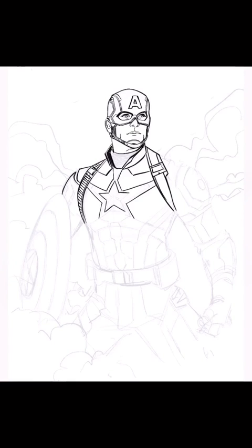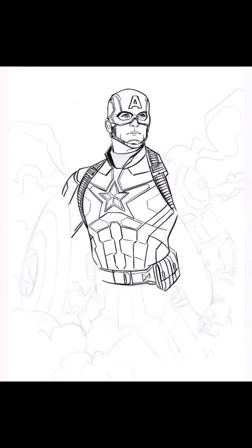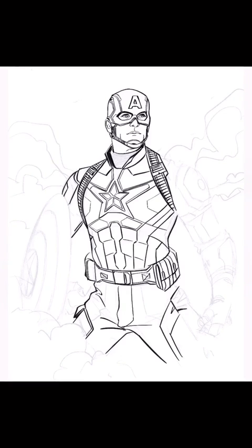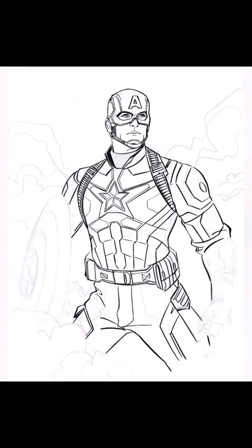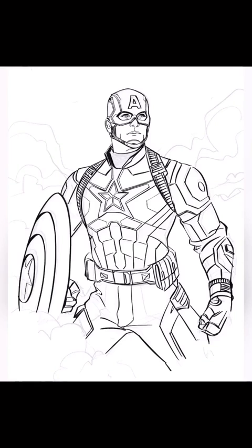But a lot of this is finding the more specific and unique design elements of Cap, which is a lot of things on his costume are tied into the star shape. Even the design of his stripes have become nestled into the star shape, and most of those lines are emphasizing the V, the strong V quality in his body, to try and make him feel strong. I always enjoyed putting seams and things on these costumes to make them feel a little bit more real and more structured, and making them feel like they have been engineered for battle. If you look at design for military clothing, a lot of the time those things have lots and lots of seams on them, reinforced seams to really make sure that if a soldier's in battle, that costume is not going to be the thing that falls apart for him.